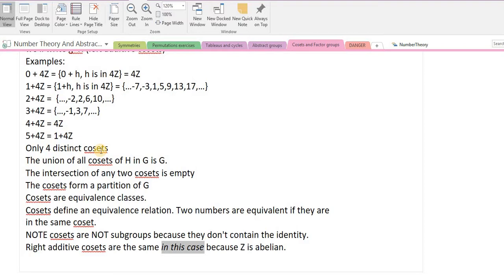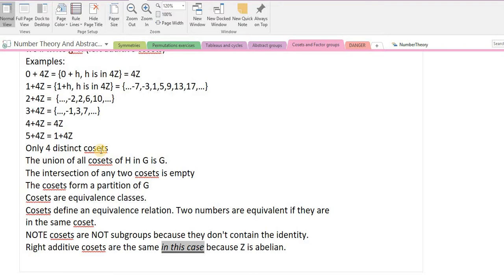So I have a question. What would be the identity in this case? 4Z? Well, the identity is 0. When you say the identity of what? Well, for commutative it would be 0 because it remains the same, right? Well, all right. When you say identity, you have to be talking about the identity of a group or a subgroup. So what group or subgroup are you talking about? 4Z is H, and H is a subgroup of G. So are you asking what's the identity of H? Yes, sir. All right, the identity of H is still 0.